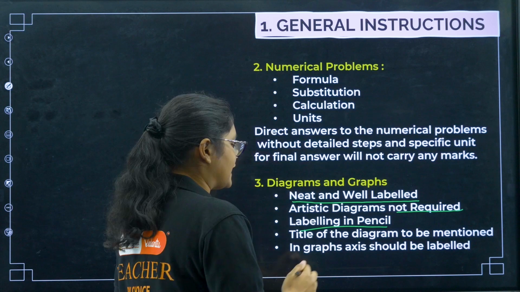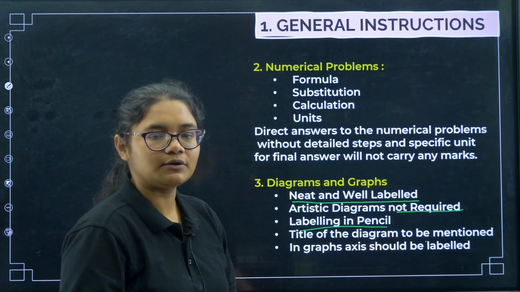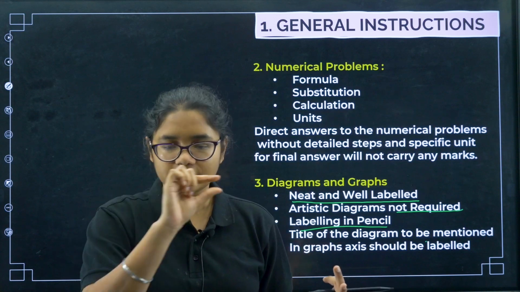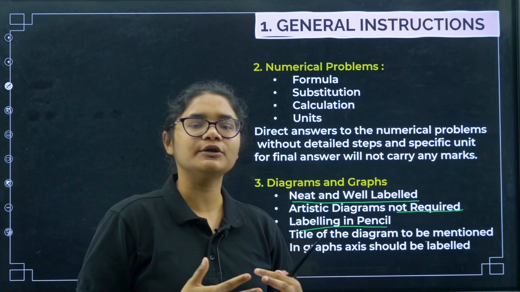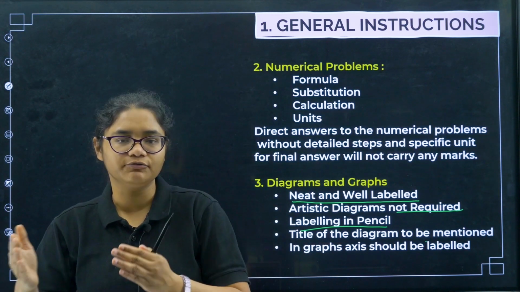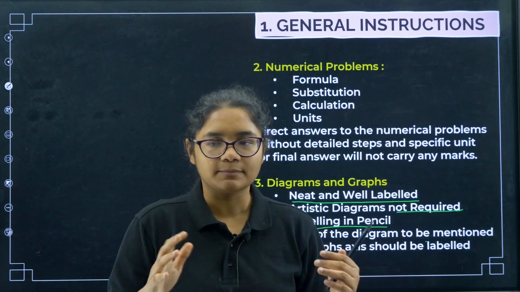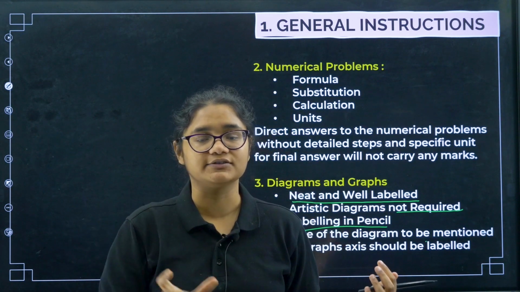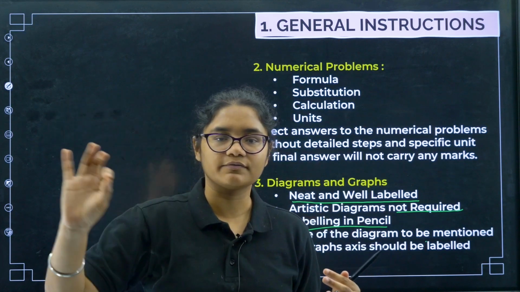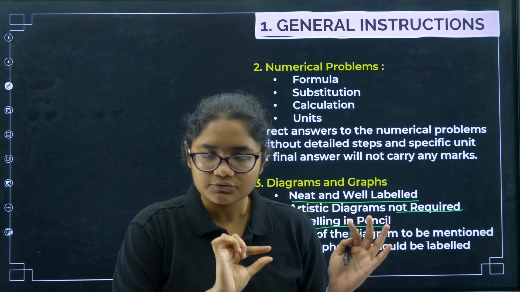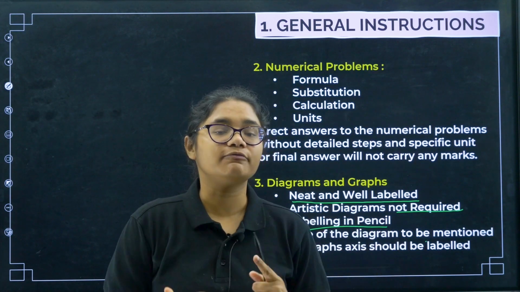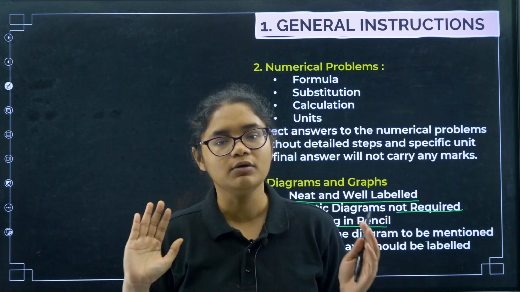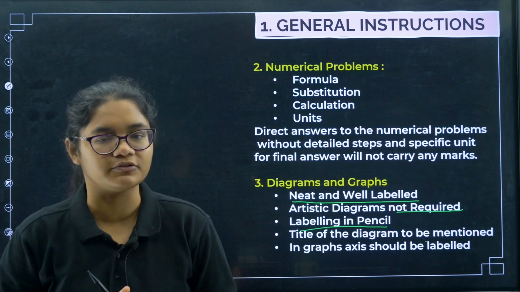Next, the title of the diagram should be mentioned. Suppose you are drawing the diagram of the female reproductive system, it should be mentioned. Suppose it is a hydrogen oxygen fuel cell, it should be mentioned. If it is a convex lens, or some position of image formation, those titles should be mentioned. Now from where will you get the title? In the question it will be there, just copy it from there and write it down neatly at the end or at the top of the image.